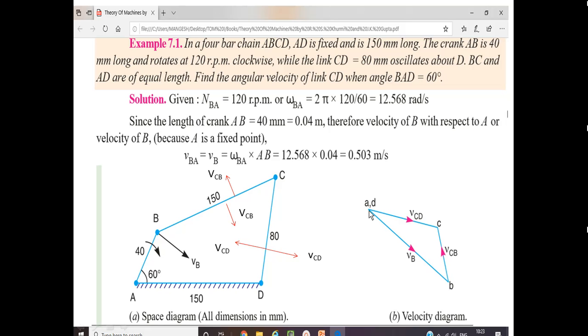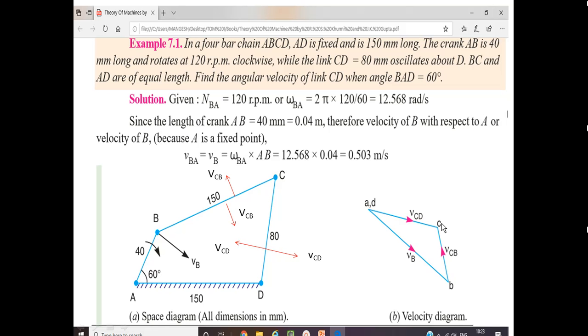And from D, which represents the velocity of C related to D, I will draw one vector in this direction. If I draw a vector from D in this direction, it will never intersect with any of the vectors. And if I draw a vector from B in the downward direction, and a vector from D towards the left-hand side, they are never going to intersect. So it is better to draw the vector from D towards the left-hand side and from B towards the topmost side. These two vectors drawn from B and D intersect at some point, and that point is nothing but the representation of point C.